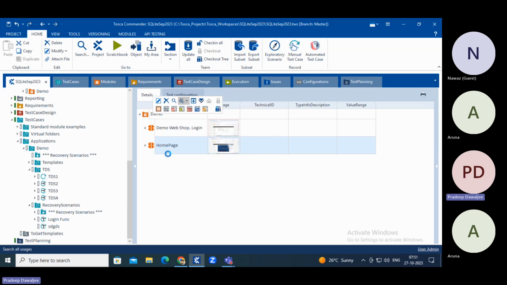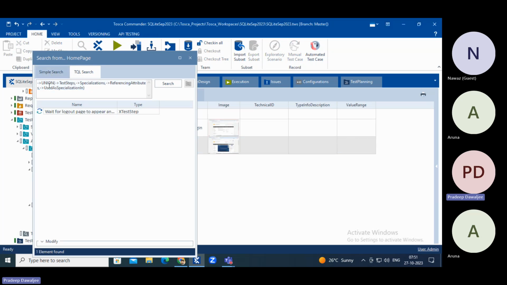So I'll click on usages. Then it opens this TQL with union and use specialization. We don't have to care about what it is doing, but it gives us the result where this module has been used.